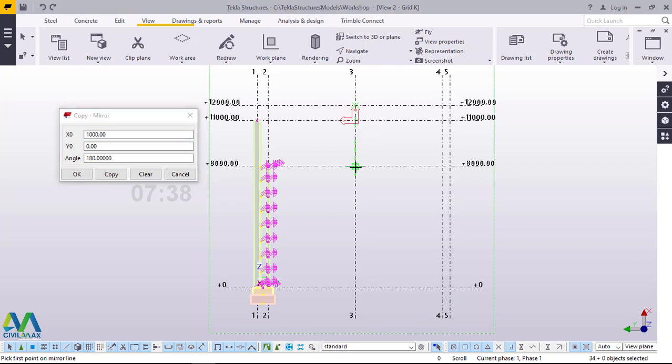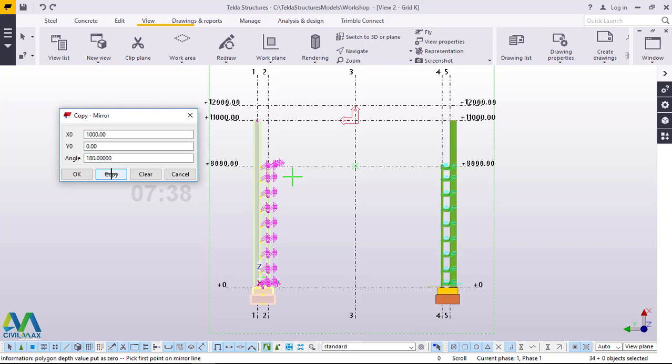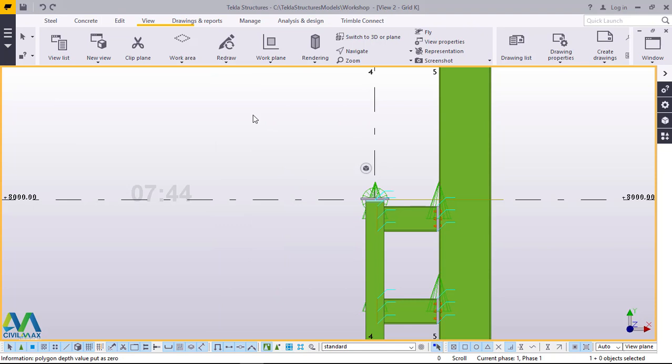This will be my mirror line. The moment I click that, I'll click copy. Perfect. I'll go ahead and right click and redraw.